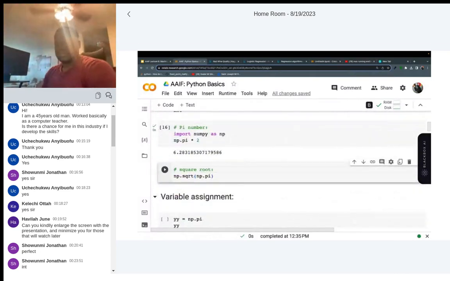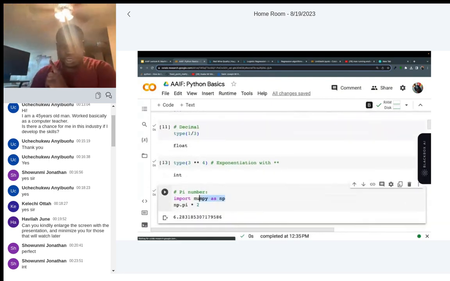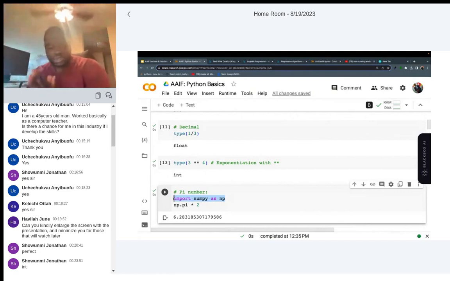Square root. There's a trick to square root. Now, hold on. This is very important. Please ask any question. Now, import numpy as np. This is a library. There are libraries we need, just the way we have pandas. NumPy is a very good library for numerical computation. It does it very fast, right?